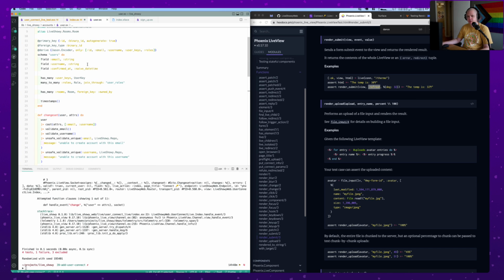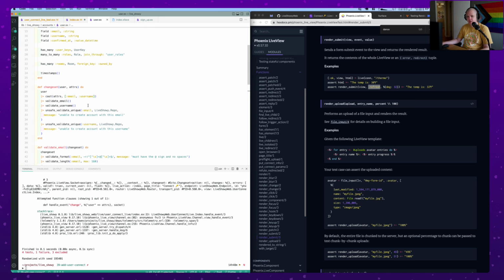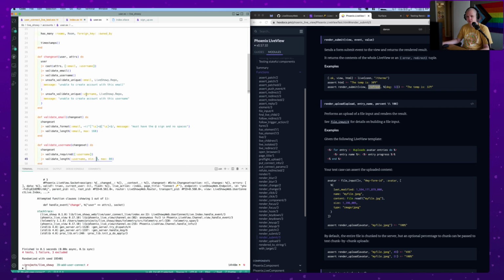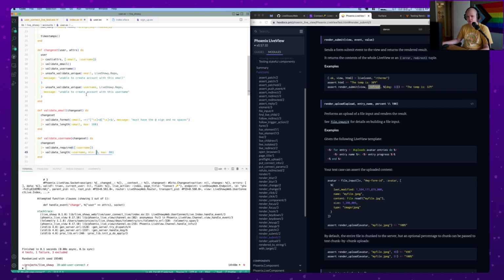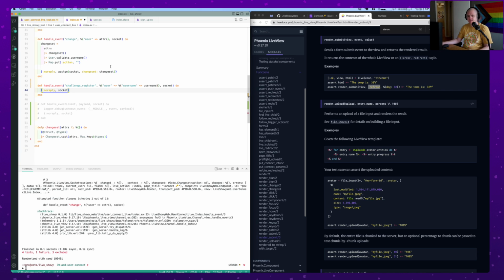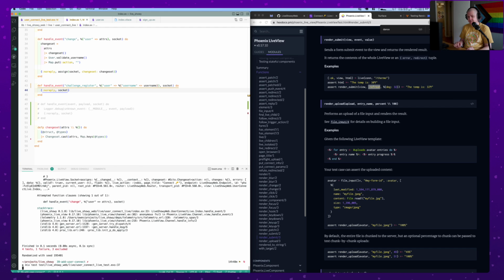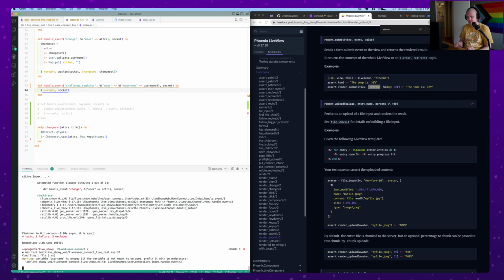Yeah, so email is going to be optional initially. Okay. So now that test should pass technically because the event is being handled.